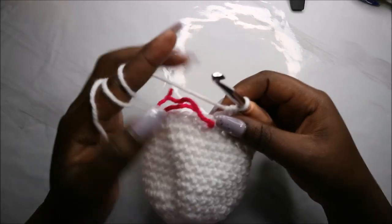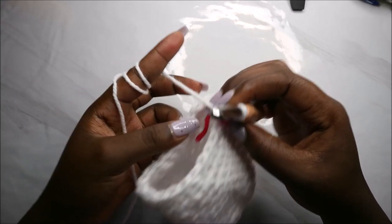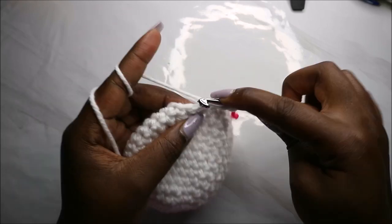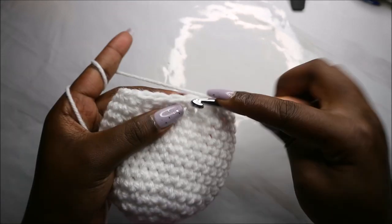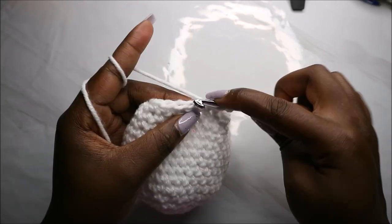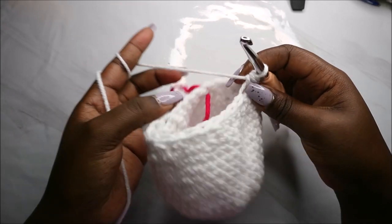Okay, so now in our 17th round, we are going to do 2 single crochets, then decrease and repeat that all the way round for a total of 18 stitches. So we'll do single crochet 1, 2 and decrease and repeat 2 single crochets and decrease and continue repeating that all the way round.